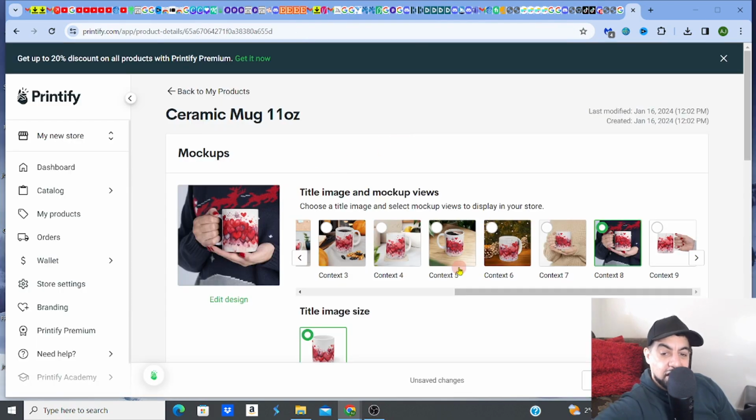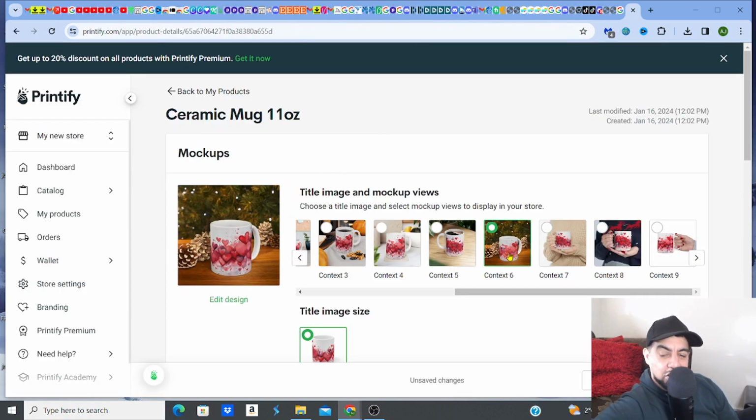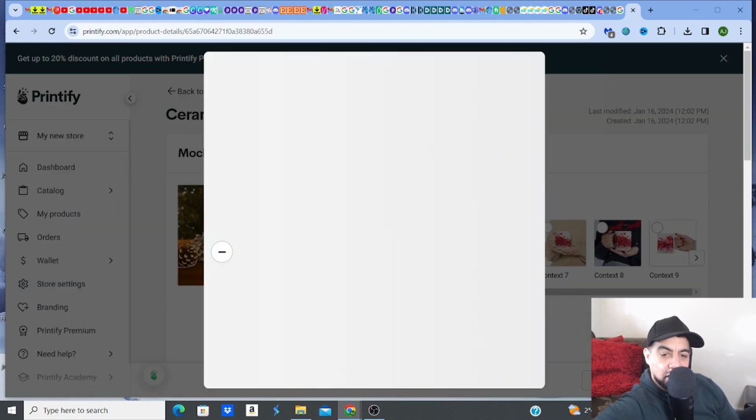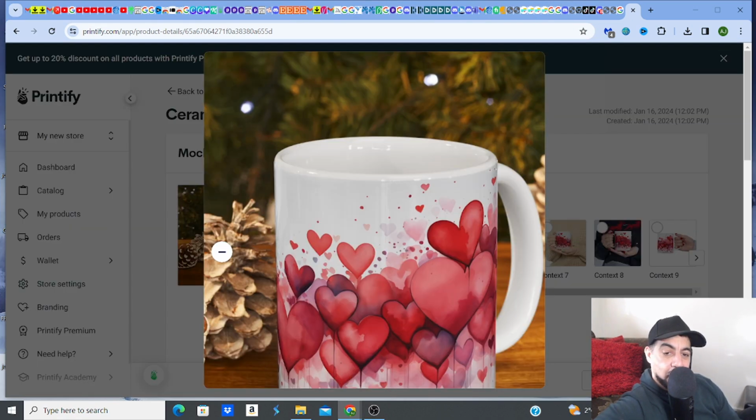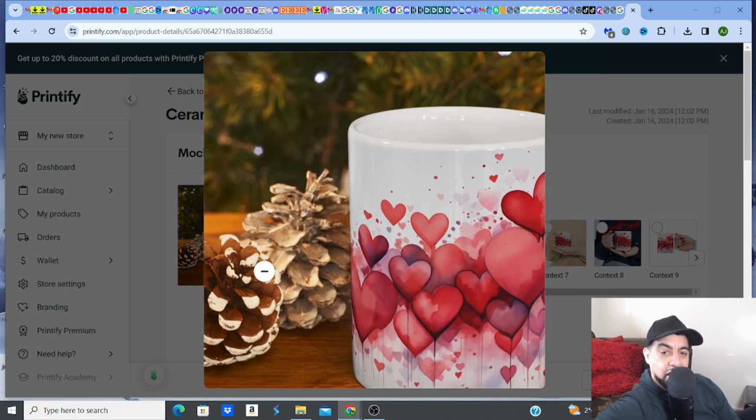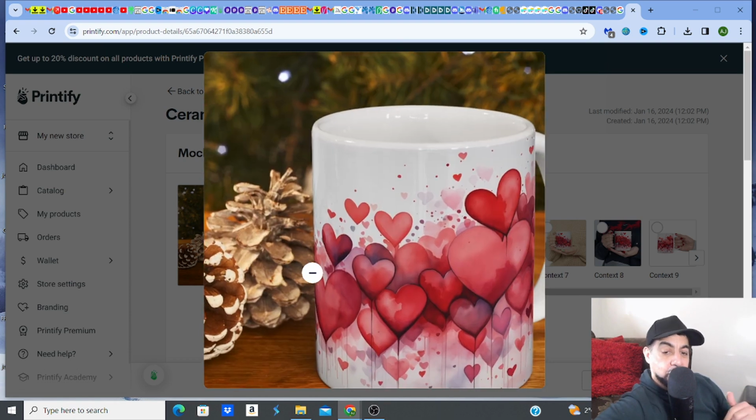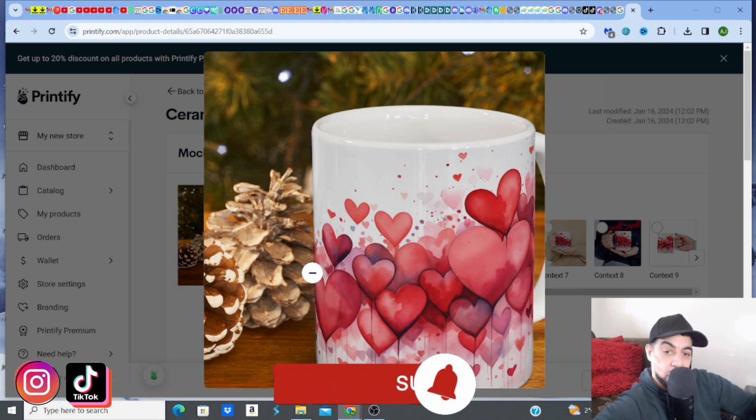But guys, that is literally it. Obviously, you need to make sure that you create your Etsy listing to hook up and integrate Printify to Etsy. But that's really, really simple. And what you could do on top of that is not only sell the physical product, which Printify will ship to the customer, but you could also sell the digital download, which we created as a PNG, which customers can just buy as a digital download only. So you can make more money, more income from one design. Two ways of selling one design, guys.